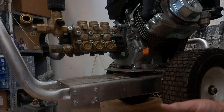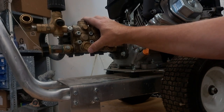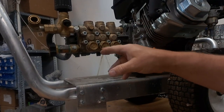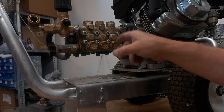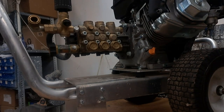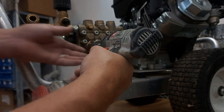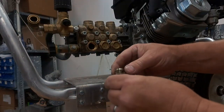There's absolutely no pressure on this. I turned the pressure up on the unloader — that's the unloader — turned it up, nothing. It's just like it's bypassing. So we're going to take the plugs off and look at each one of the valves. I went ahead and loosened these already because they can be very difficult to get off these pumps. This is a General pump, a Mighty-Mite pressure washer with a General pump — really good pump.